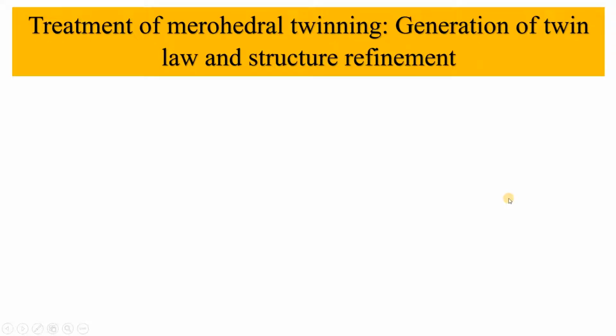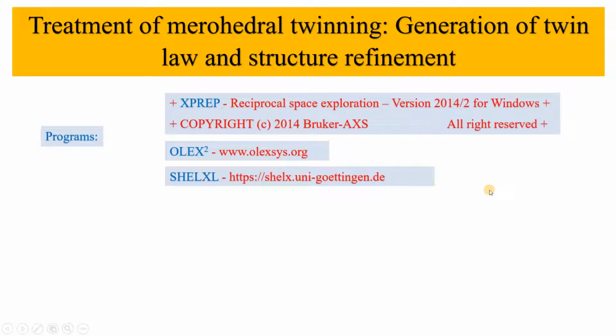Hello everyone, welcome to this video tutorial on treatment of merohedral twinning, generation of twin law and structure refinement. The programs used are XPREP for the generation of the .ins file, OLEX2 and SHELXL for the crystal structure solution and the refinement purpose. All these programs are available free of charge for academic users.